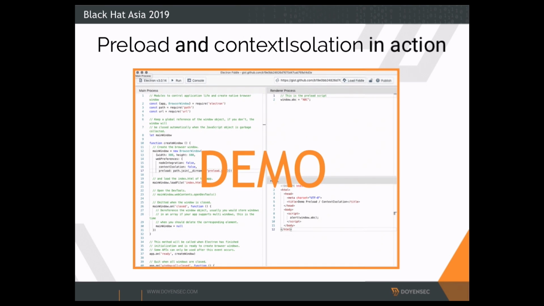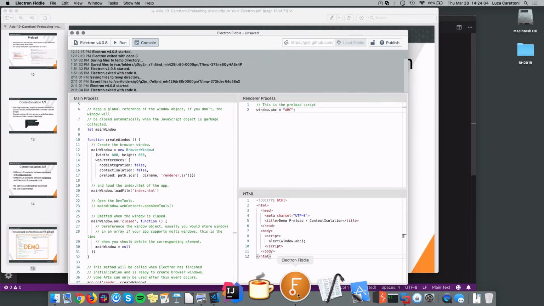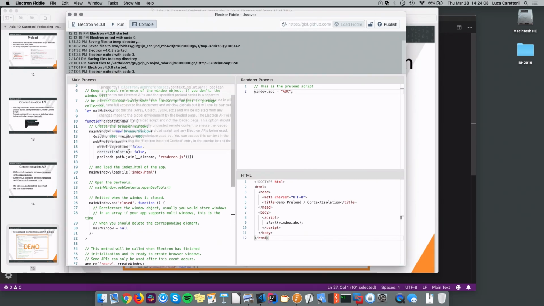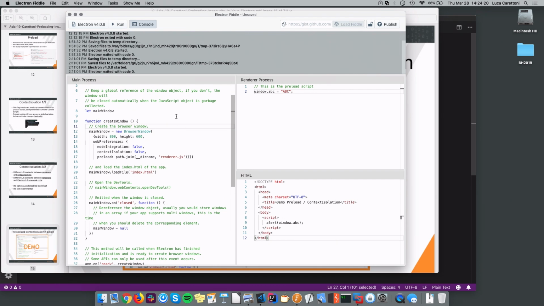So let's look at an example of how this works. This is some demo code. This is a very useful tool, Electron Fiddle, that allows you to basically run the same code on different Electron versions. On this side here, you see the main process.